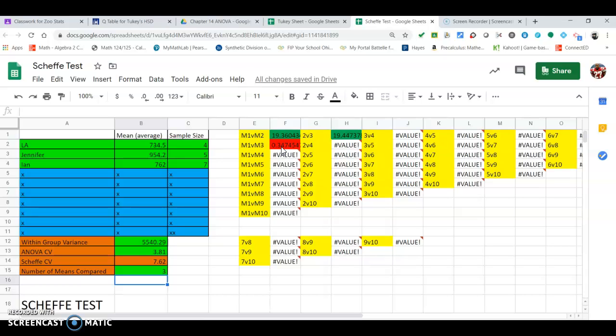So a really nice spreadsheet. You can have a copy of this so you can change it over and over and over again. Just never mess with anything on this side. Just change the things over here. And if you have fewer means, you can just exit out at some point, and that will make the computer ignore it. Or if you have more, you can obviously add them down here when you're doing your own projects.